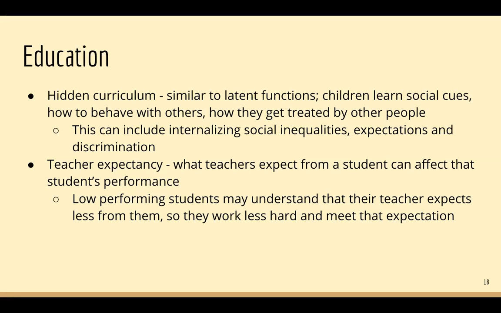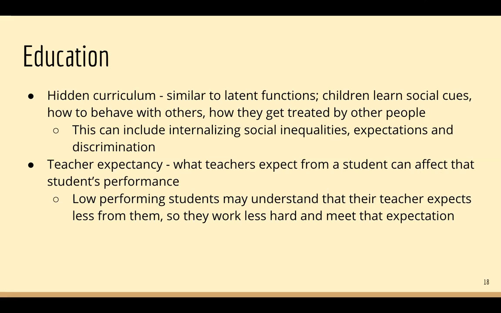So hidden curriculum is similar to the idea of latent function. I had that earlier example of how the manifest function of schools is to educate, but there are also latent functions of socializing children. Similarly, the hidden curriculum is how children learn social cues, how to behave with other people, and also internalize how they get treated by other people. An example was if teachers treat boys and girls differently, the hidden curriculum is that schools are teaching children that males or females get treated differently out in the real world.